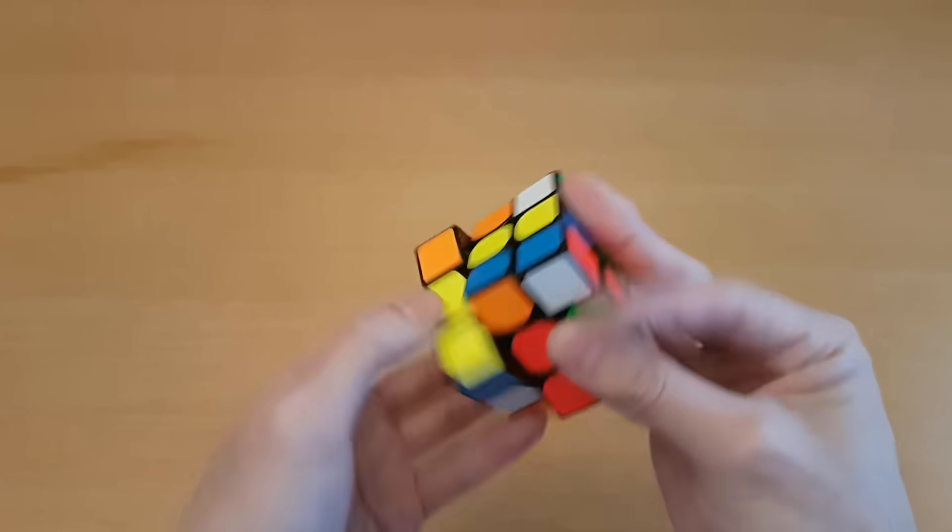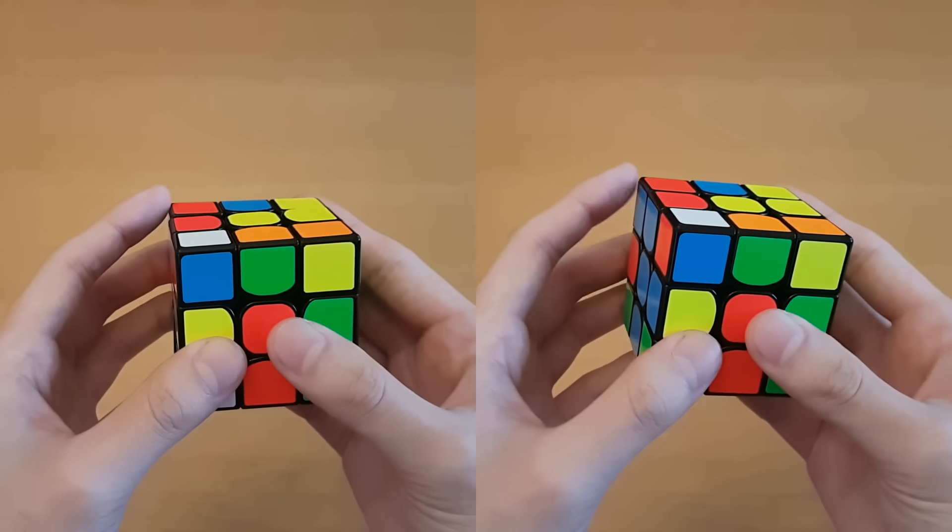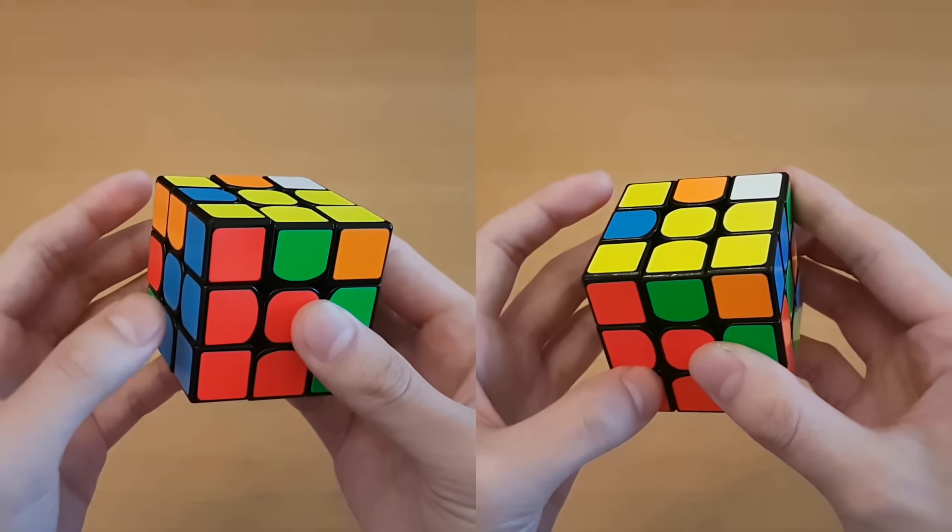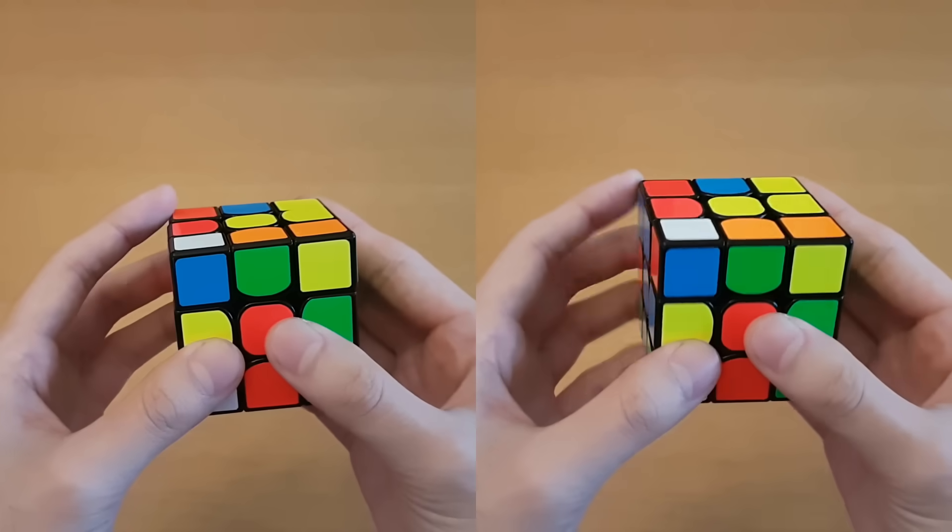The fastest I would normally be able to solve this is something like that. Then you probably now want to turn at about this speed. Notice how in these two, the speed is not that different, but the movement of the pieces is far easier to track in the one where it went slightly slower.